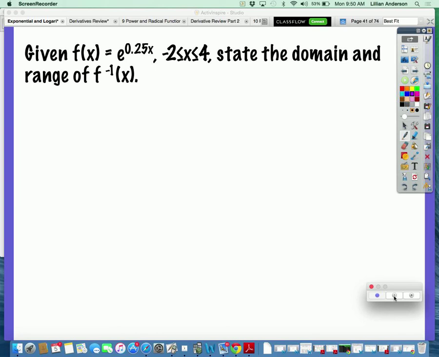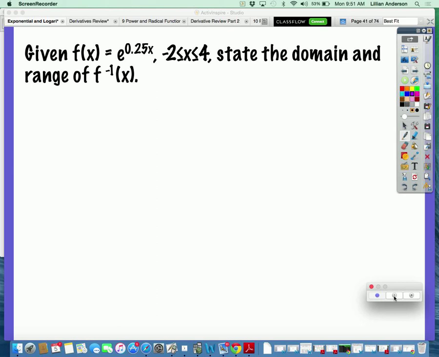Then we added the natural log, and then we divided by 0.25, so we have natural log x over 0.25 equals... Okay, so you found the inverse. Now we have to state the domain and range of the inverse. How do we do that? Since you guys found the inverse, I'm guessing that's what you do, right? You didn't have to do that, because all we needed is just the domain and range.